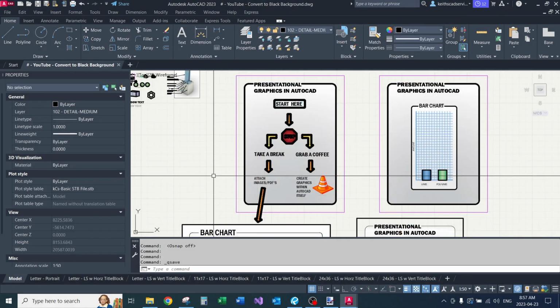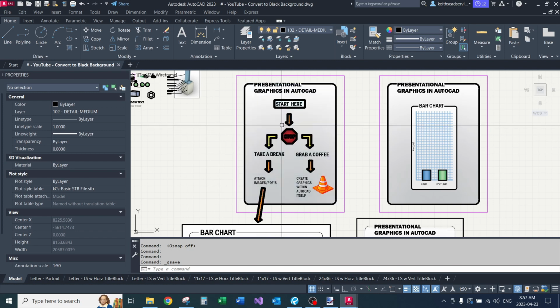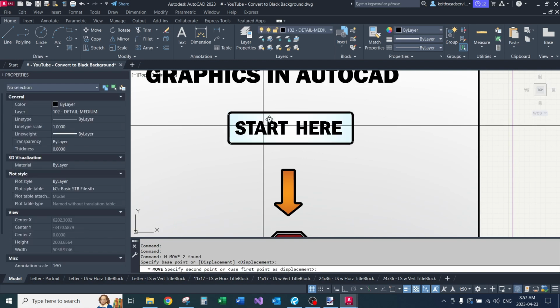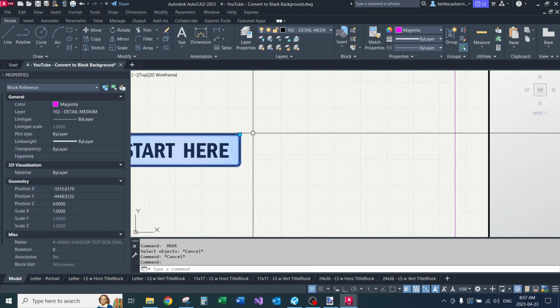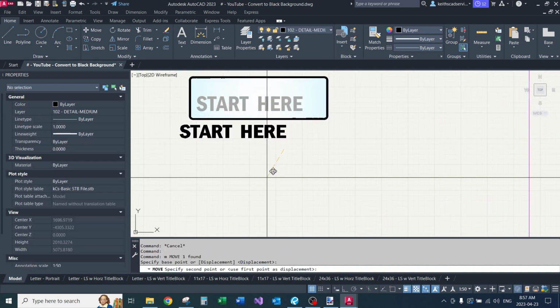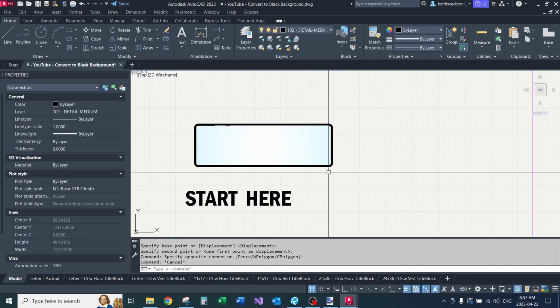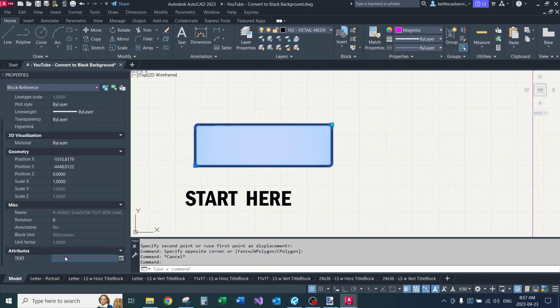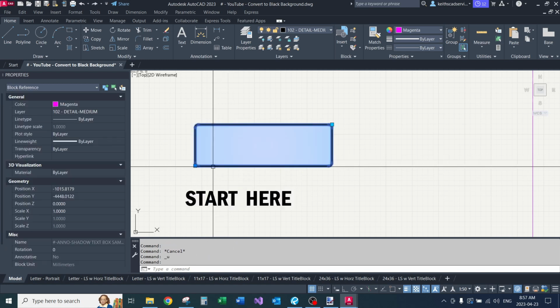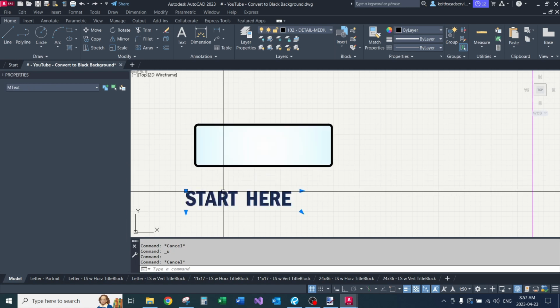Okay, so I want this video to be as brief as possible, so I'm not going to create anything in real time. I'm just going to dissect everything I created. So first we have kind of like a text box, right? So this would be kind of integral to creating a flow chart. So I have my text and the box separate. I do have an mText attribute in here, but I don't like doing that. I don't know, I just find multi-line text attributes to be a bit cumbersome.